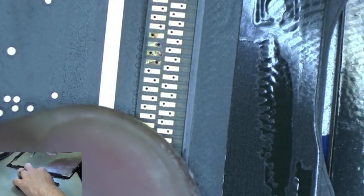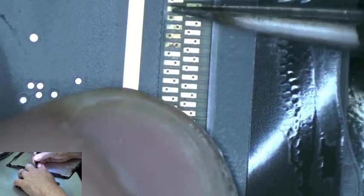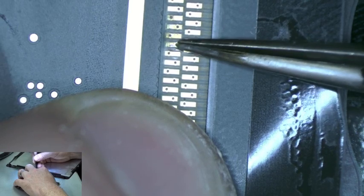So the board actually sets on there like this, with the connectors on the top side. So in order to get this on there like that, we're going to have to flip over the board and the connector to be able to solder it on. These pads look dirty, don't they? On the new cable. It's alright though, so once we add flux and everything, it should flow just fine and connect. Alright, so what we're going to do now, I'm going to flip this over because I work better this way.